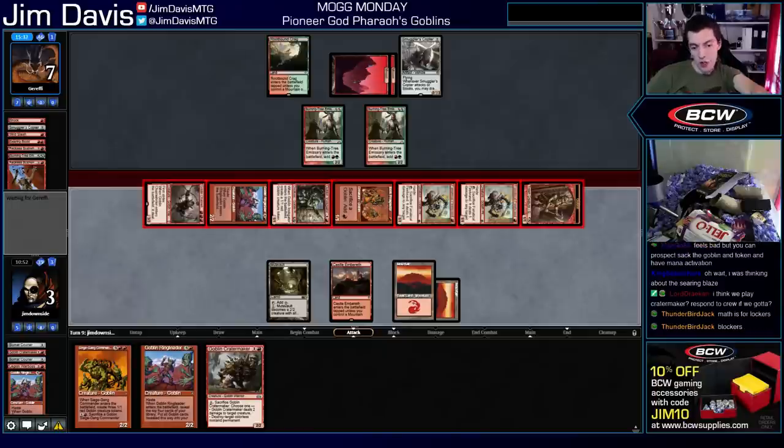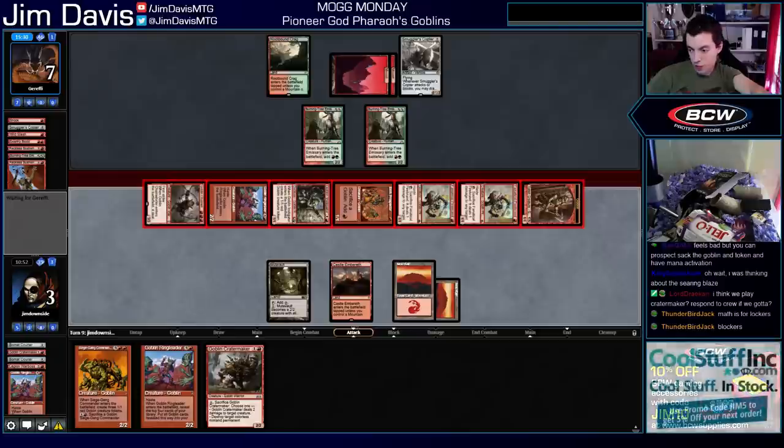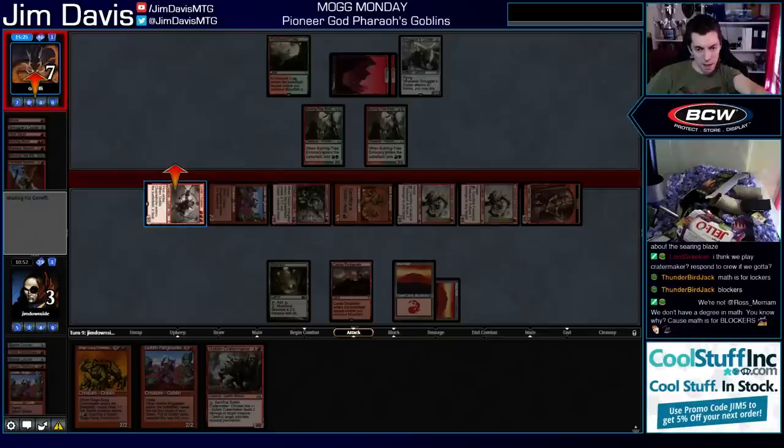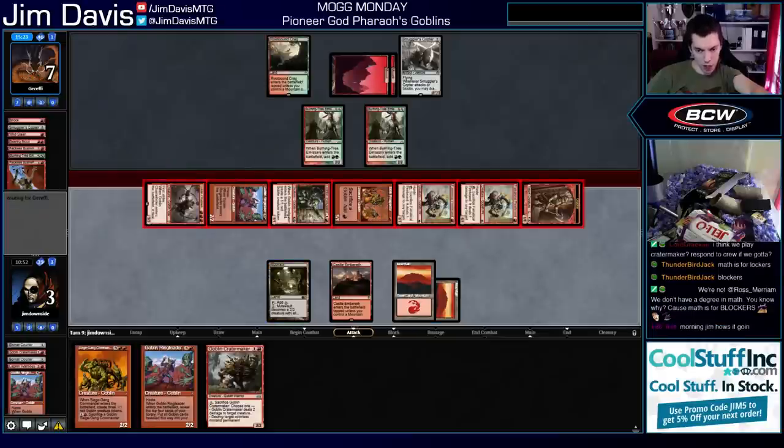Leroy Jenkins. So, they have to block the two biggest things. Then I Castle. If they have a Shock, they're still dead.